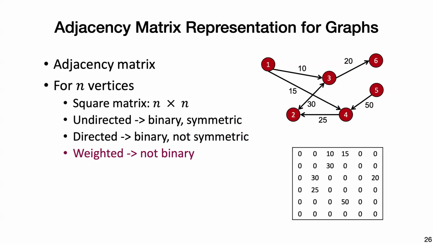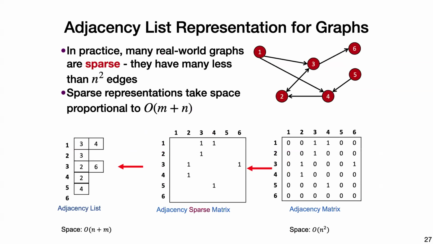So, are people familiar with this? That's good. In reality, most graphs are sparse, which means that they have many fewer than n squared edges. The most edges you could possibly have is n squared because you have an n by n matrix. But in practice, most of the nodes are not connected to most of the other nodes. If a graph is dense, which means that you have close to n squared edges, that means almost everyone is connected to almost everyone else all the time, which is not really true in practical scenarios.